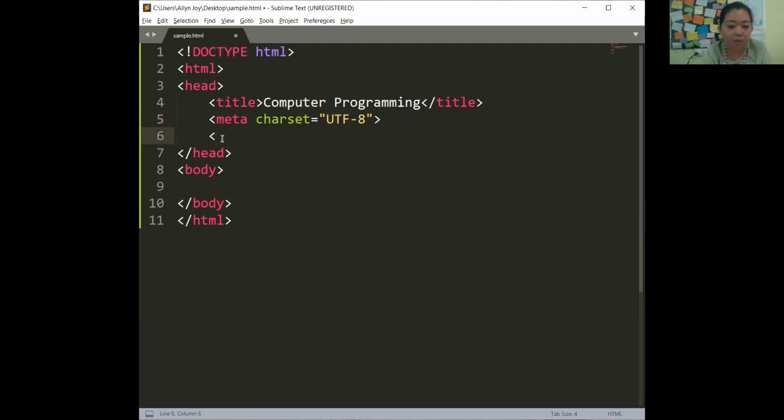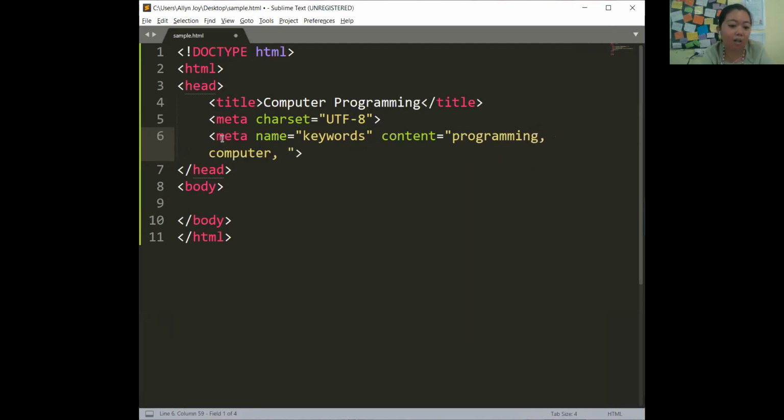Okay? And then next, if you want to define keywords for our HTML page, we can use the name attribute, and our keyword is programming. Sorry, it should be keywords. So meta, name, then keywords, and then the content, where we put programming, computer, then HTML, and so on.